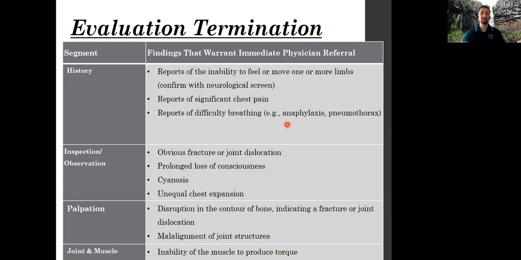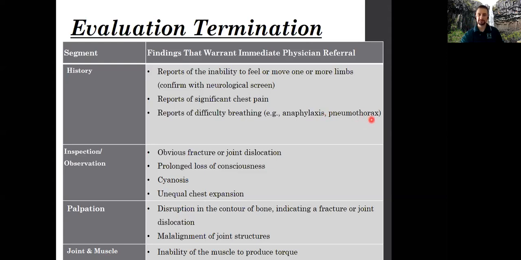Of course, difficulty breathing, so anaphylaxis, either from maybe like asthma, or if they're having an allergic reaction to something. If you're not familiar with a pneumothorax, remember the pleural linings of the lungs are pressurized. You're able to breathe because when you take a deep breath in, the thorax expands, so the volume increases. That lowers the pressure below the ambient air. So remember, pressure always goes from high to low. So when the air pressure is greater than the pressure in your lungs, you're able to breathe.